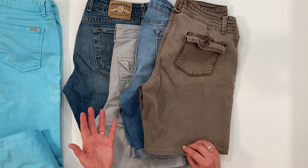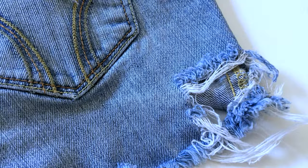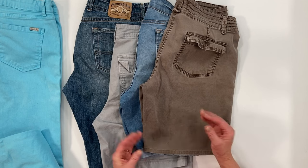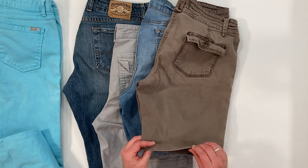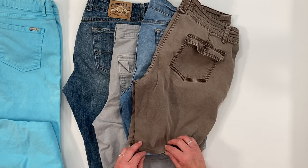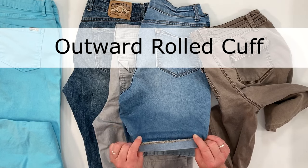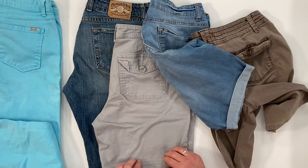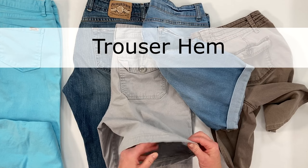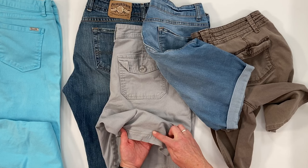The first one, of course, is just to cut the pant off and let the fabric fray. If you like that frayed look, it's kind of cute. It's really simple to do, but I'm going to show you a tip that you can use to make it so they don't continue to fray up if you don't want them to. The next method is just a simple rolled hem, like you see on this pair of shorts. That's the method that most of your jeans are hemmed with. The next method that I'm going to show you is just an outward rolled cuff, really simple to do. And if you like a more finished look, this is just a basic general trouser hem. You can either do this with a sewing machine or you can do it by hand if you don't want to see the top stitching.